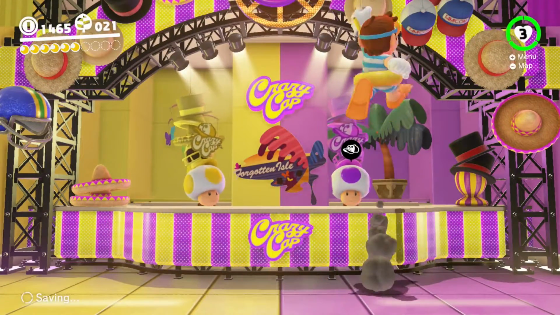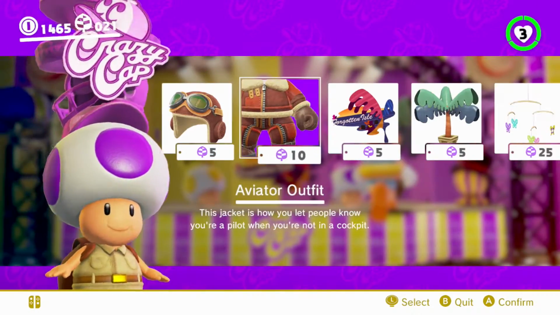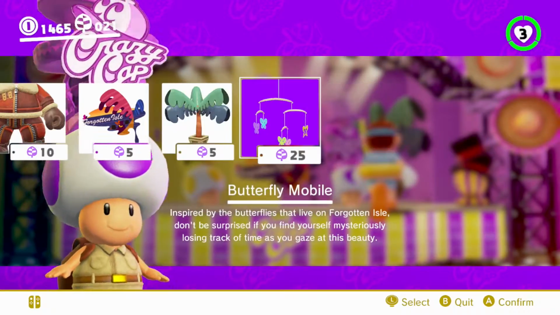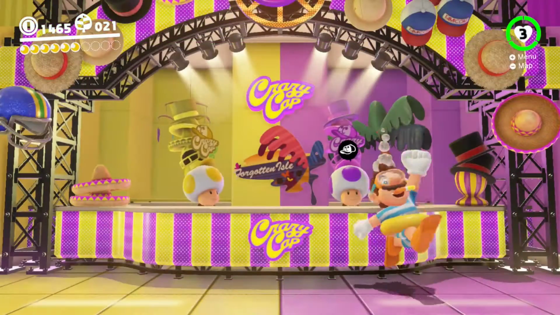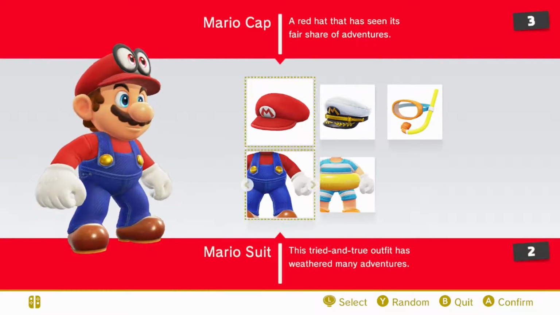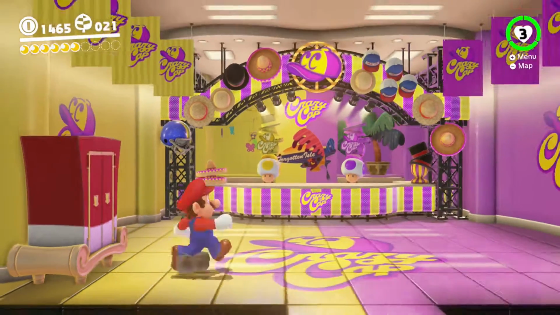Anyway, once we go into the shop, remember that you can buy a power moon from the shop, so that's a good free moon you can get for, I think, 100 coins. Then you can take a look at some of the souvenirs here. We've collected 21 coins so far. There's only 50 on this kingdom. And you can buy the aviator outfit if you so desire. Not really a big reason to. I don't think there's anything in this kingdom that wants you to have that.